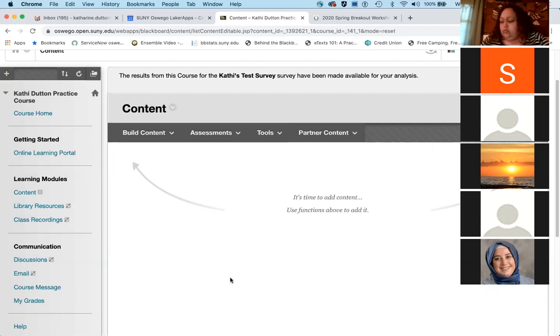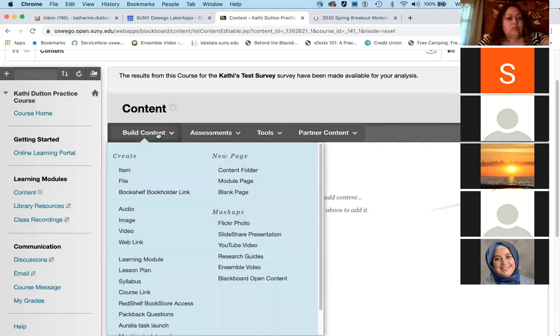Unfortunately, I will help faculty with their course when a student can't find something, and they've just put everything in here, and you scroll, scroll, scroll, scroll, scroll. And if I can't find it, I'm pretty sure that your students aren't going to be able to find it easily. So you really don't want them to be overwhelmed and stressed trying to find their work. So I'm going to start out with building some structure to begin with.